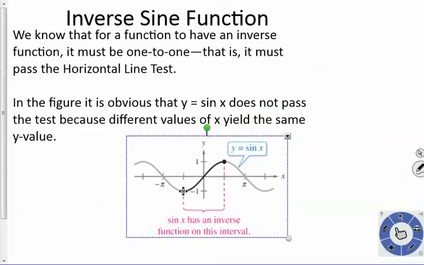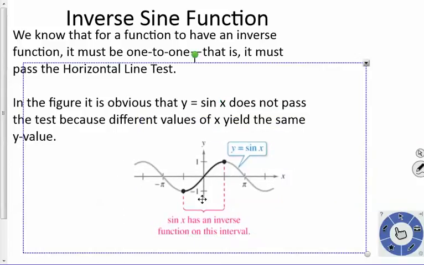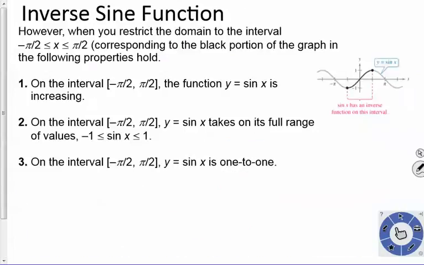So if you look at this little chunk right here from -1 to +1 in the y, in other words from pi over 2 to -pi over 2, this part right here, the inverse is a function. If I go beyond that, it's no longer a function. It fails the vertical line test. Right? So that's what we're doing. You got to tweak your domain a little bit. So here's what I'm saying.